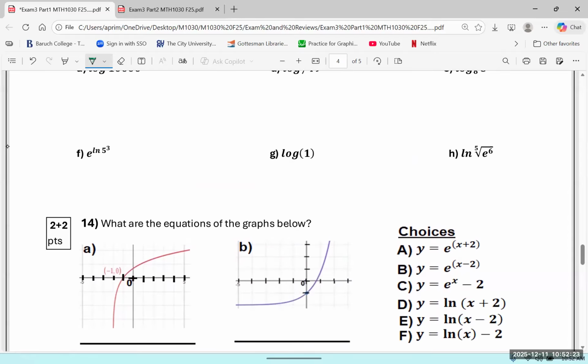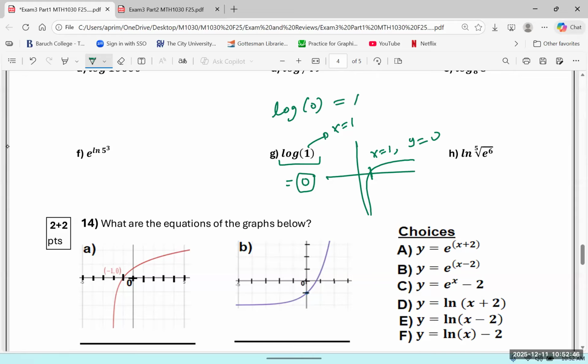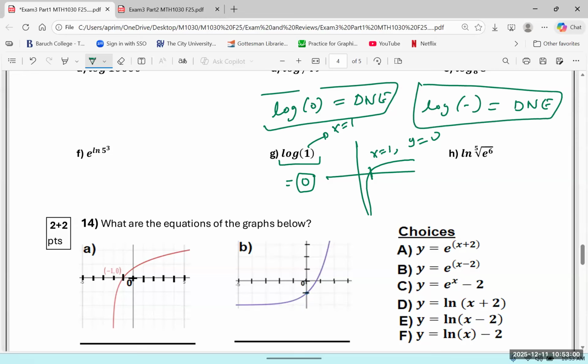One thing I want to tell you, log 1 is not 1 or 10 or 100. Log 1 is 0. Why? Because this is our x equals 1. If you look at the log graph, when your x is 1, what is your y value? 0. So log of 1 is 0. And also log 0 doesn't exist, and log of negative number doesn't exist. That's why for any log equation, you have to check your work to see if you have a 0 log or if you have a negative log. If you have any of these two, the answer is doesn't exist.